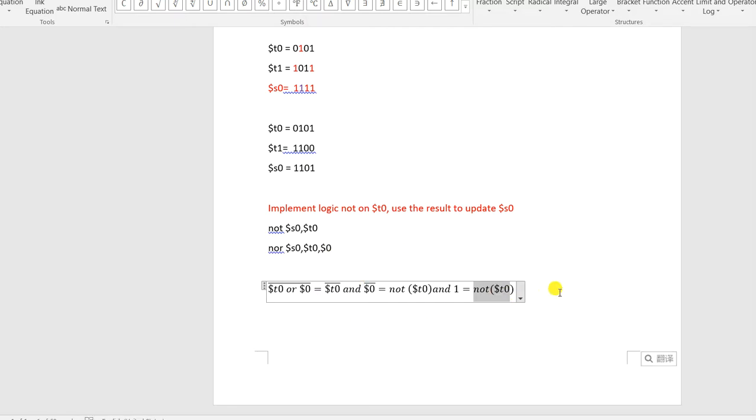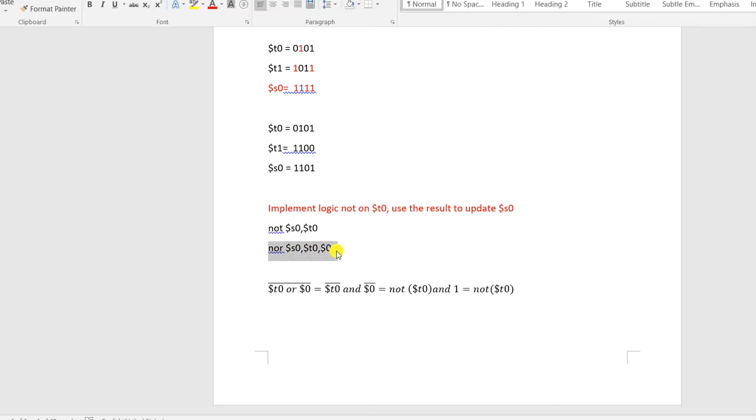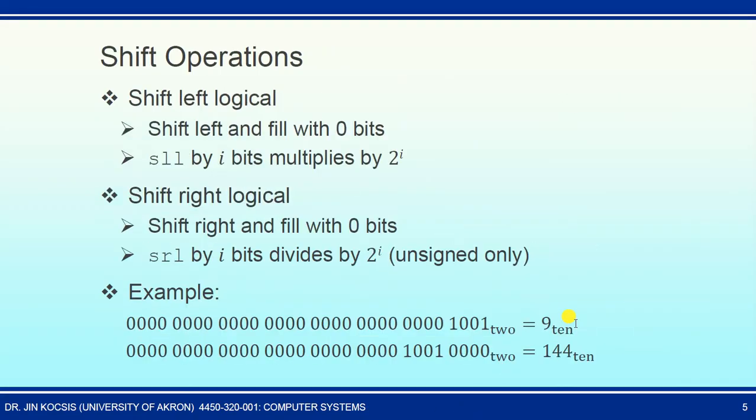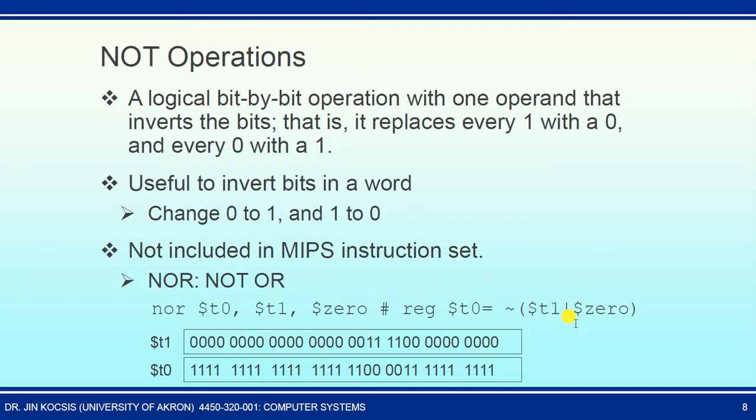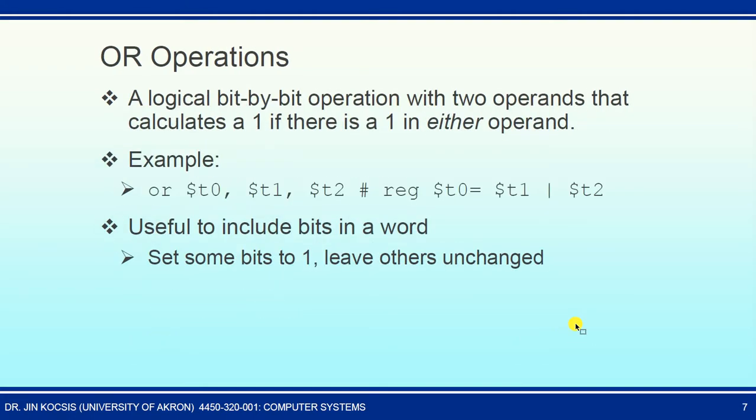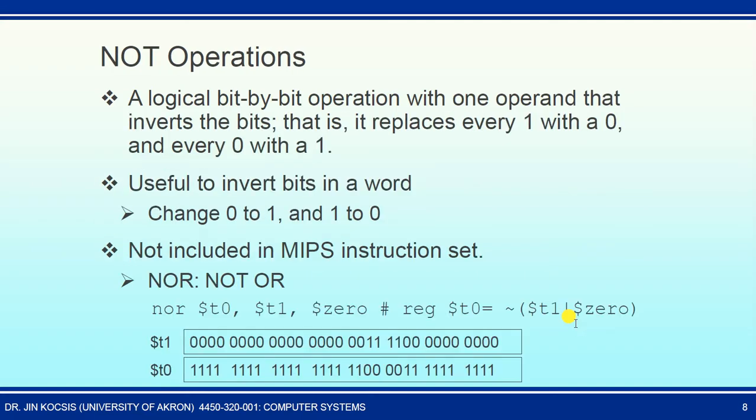So mathematically we can prove NOR T0, 0 is equivalent to this. But the good thing is we introduce one more source operand, which is register 0, which enables us to complete this assembly language by using the standard R format. This is exactly the original motivation why we use NOR to implement the not instead of the not itself.